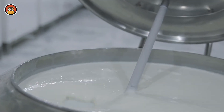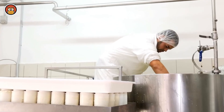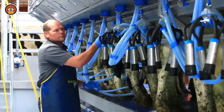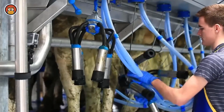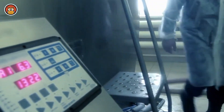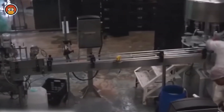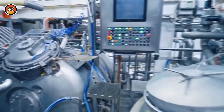In the production of powdered milk, there's one extra step involved before the packaging process. First, the milk is concentrated to increase its solid contents, typically achieved by evaporating a significant percentage of the water, leaving behind a more concentrated liquid. After concentration, the milk concentrate is subjected to spray drying, which transforms the concentrated liquid into powdered milk. The concentrated milk is fed into a chamber where it is atomized — broken down into small droplets — typically by spraying the liquid through a nozzle. The droplets are then introduced into a drying chamber where hot air is blown in, causing the water content to evaporate rapidly. As the water evaporates, the remaining milk solids form tiny dry particles, which fall to the bottom of the chamber and are collected.